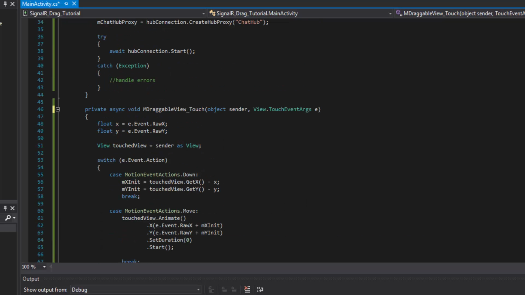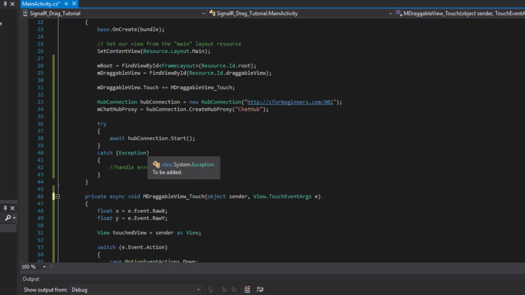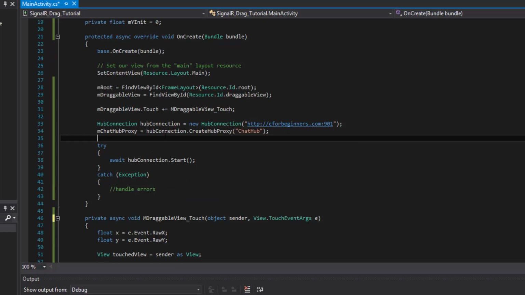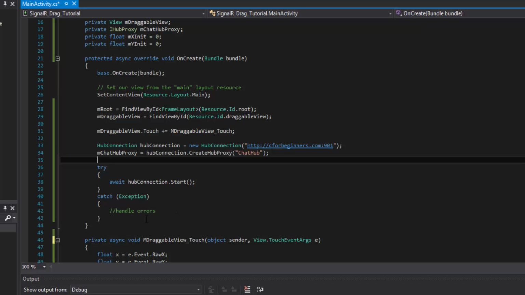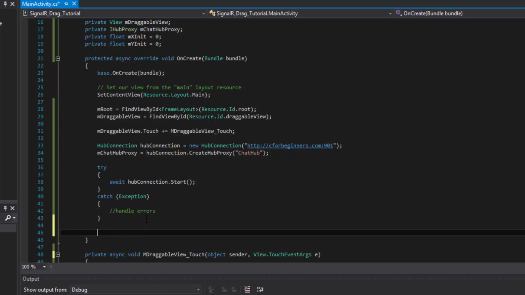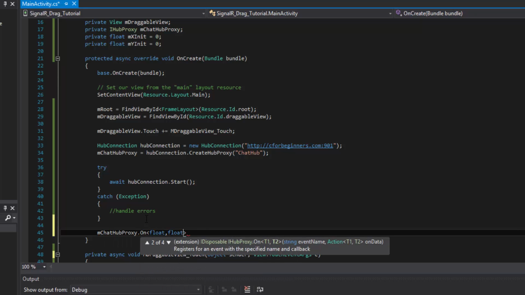So what we're going to do is wire that up, and that's going to be calling all the other clients to say, hey, drag your view. Another client's view just dragged, so you need to update yours. We'll do it right here: mChatHubProxy.On, and remember this is going to take 4 parameters.